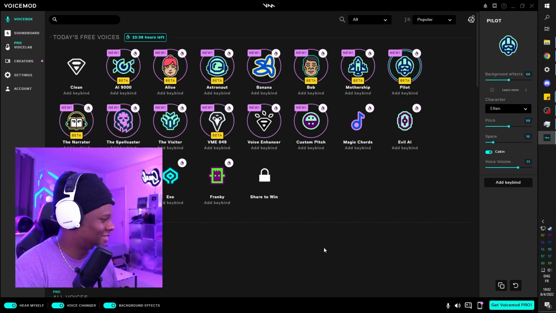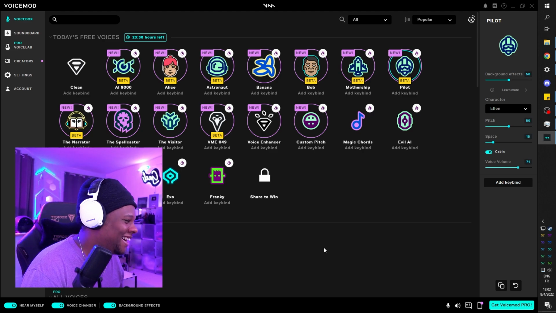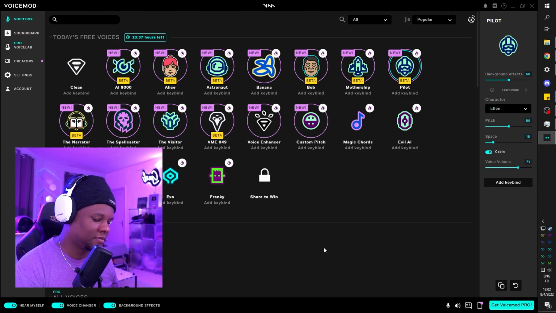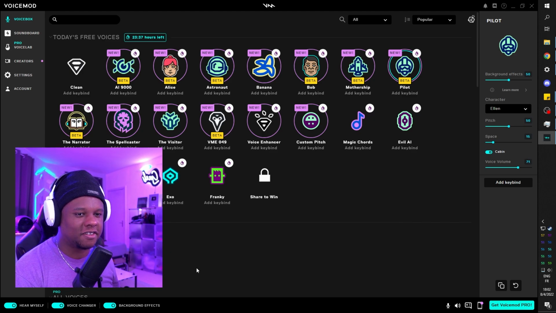Approaching the target. Permission to fire. Sorry, that was a weird sneeze. Target locked. I like the background effect that comes with it. Permission to go pew pew on the target, sir. Roger that. Taking the shot.